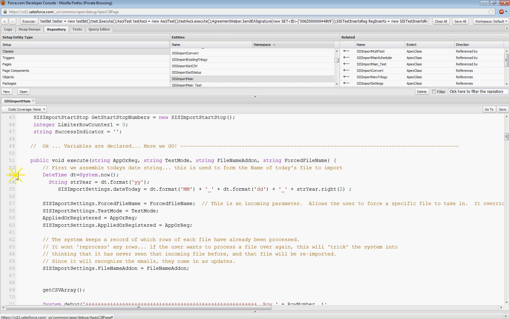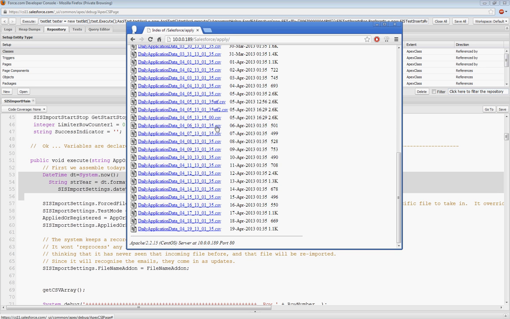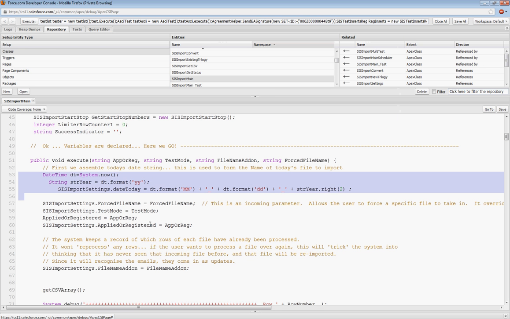In this little block, we calculate the date and time of today. Remember, because I've got to go get today's file, I got to calculate what today's date is and put it into the correct format to go get that from the file system. And as you recall, it's got to look exactly like this in order to go get it. Okay, so calculate today's date was part of assembling that file name.